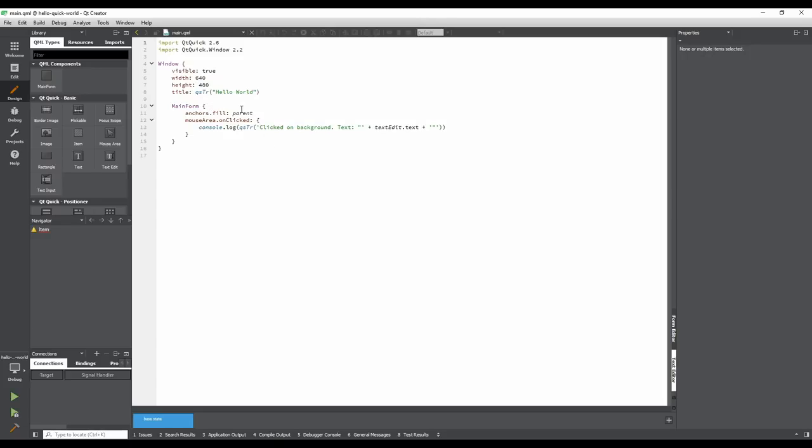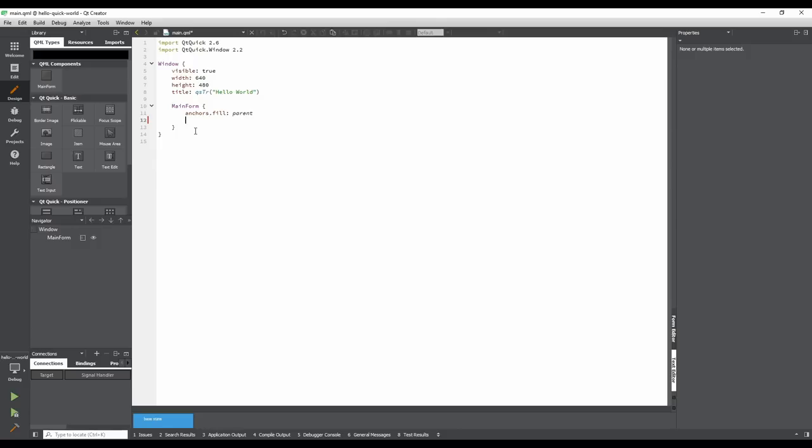The anchors.fill parent line tells the form that it should always be as large as its parent, which in this case is the window. The line below it was added for us as an example when the project was created. Let's remove it and add our own code. When the button is clicked, we'll set the text of the label. To do this, we respond to the button's clicked signal in what is called a signal handler.